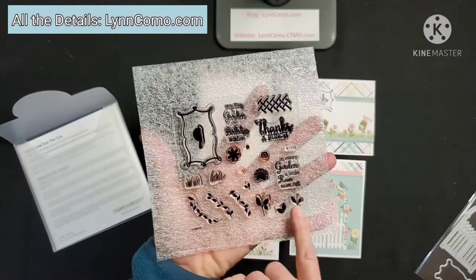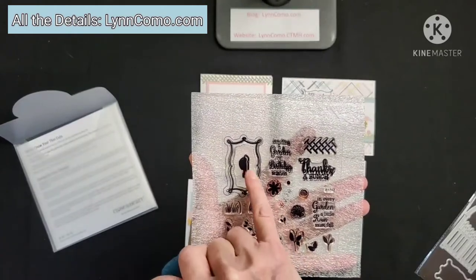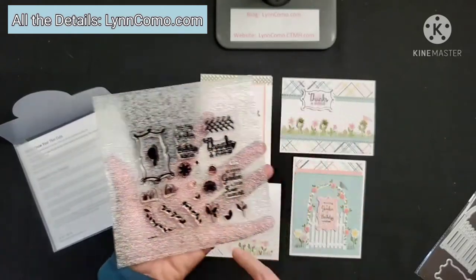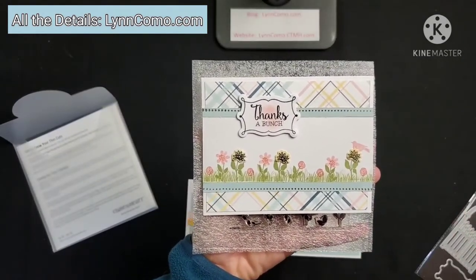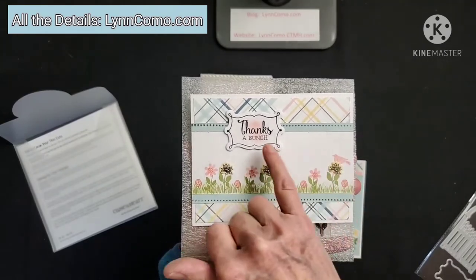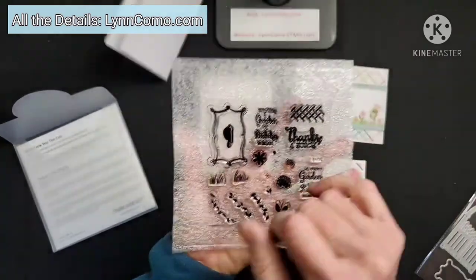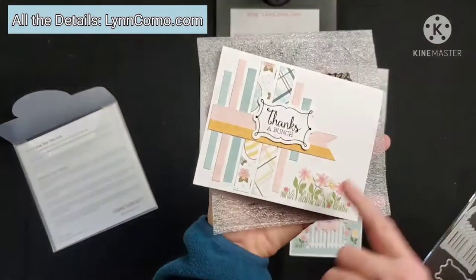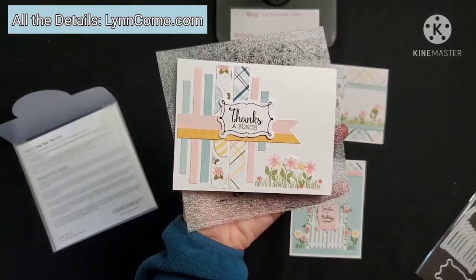I love that there's a variety of leaves in different sizes, the bird, and then the label that definitely holds the messages that you'd like to stamp. So here you can see it's all stamped in. Here's the cute little bird and your message. Here's another one that has, whoops, the message as well as just a few images along the bottom with some small scraps of paper. Isn't that pretty?